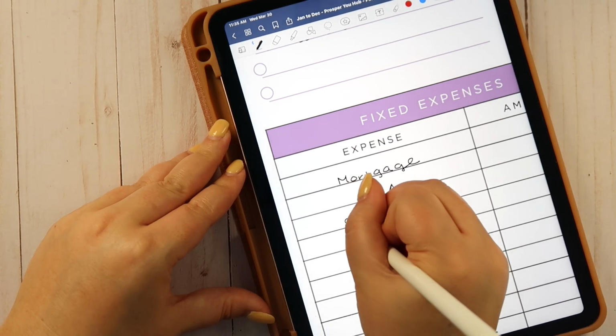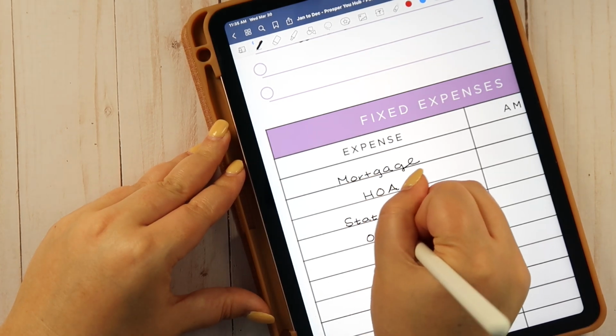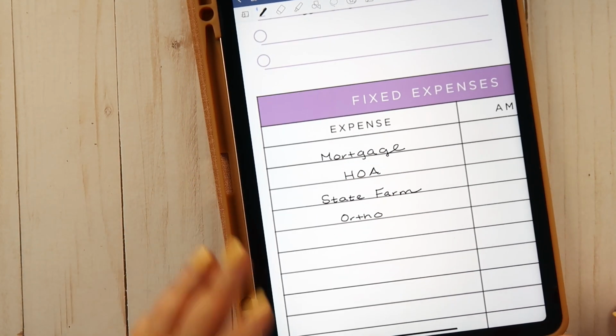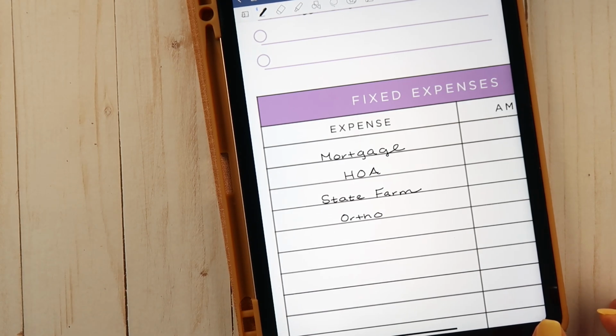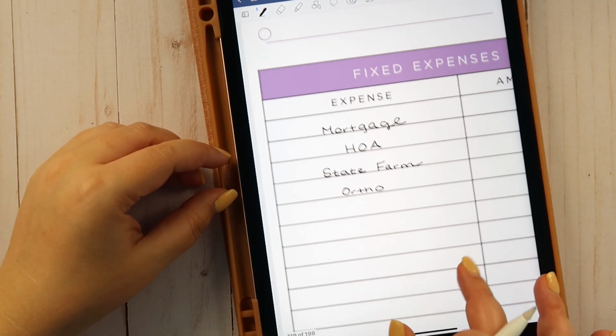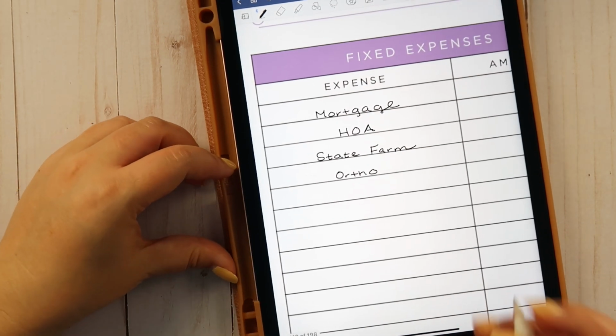And then I am officially going to have a monthly ortho bill because I'm going to be getting clear aligners. It's not Invisalign. I don't remember what the brand is, but I think it's Spark or something. I will have that for my treatment, which is 9 months right now. So that will be part of our fixed expenses for a little bit.